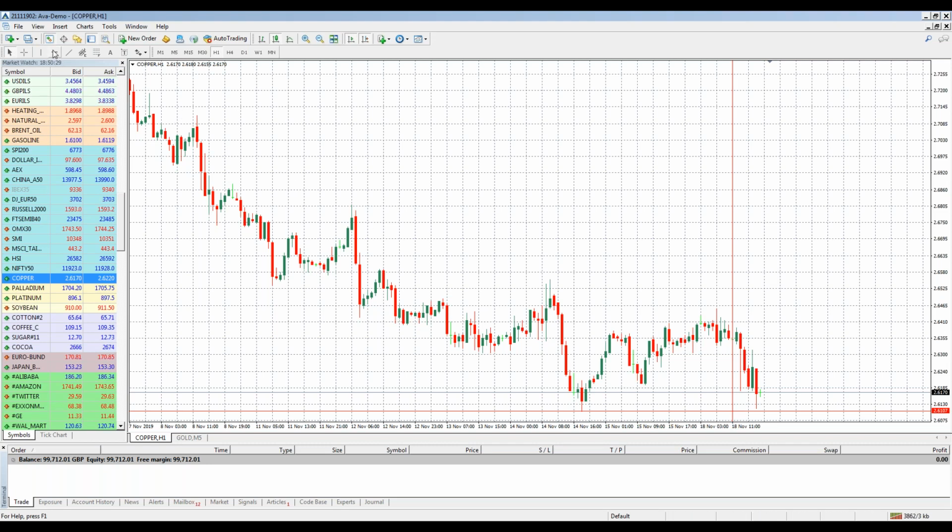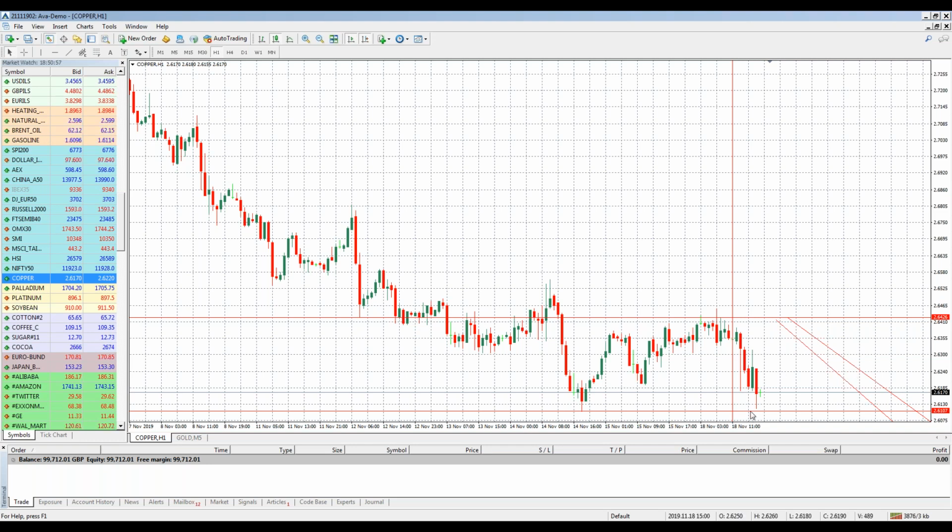You've got resistance up here. Right now, if copper came back up to this resistance level with the current bad news, I'd be selling from up here. So Amir, you could look at potential sell limit orders, pending orders, that if copper gets back up here, you could sell. That's based on the resistance level and the current fundamental news. Obviously, there's still no guarantee that would win, but it makes sense.